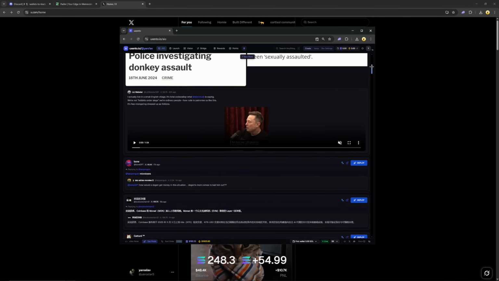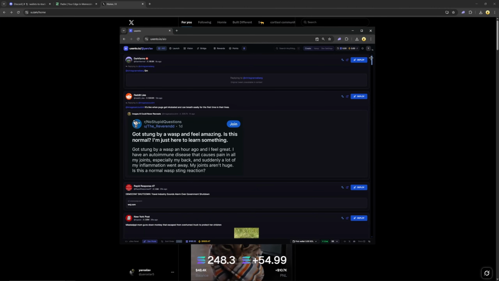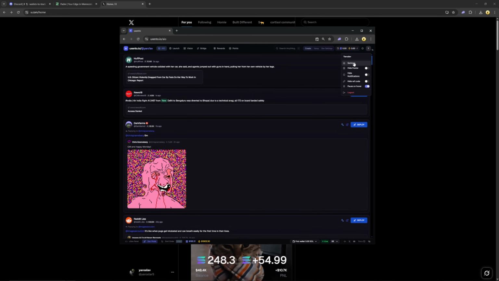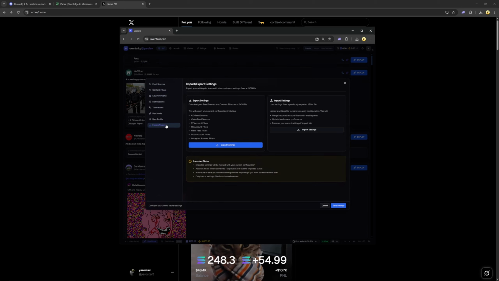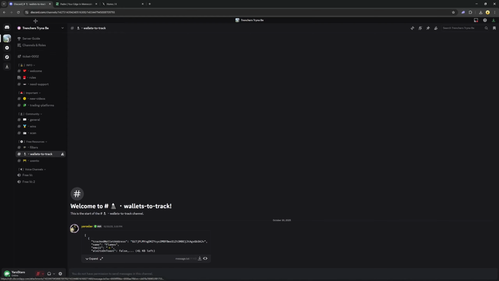And if you can spot them early on the city tracker, you can get on them early in Padre, and you'll make money. And luckily for you, if you go over here on the top right of Uxento, you click on settings, and you click on import/export, and you click on import settings, you can go back to the server that you've probably already joined.